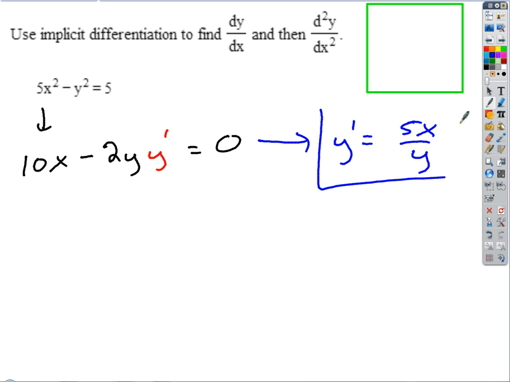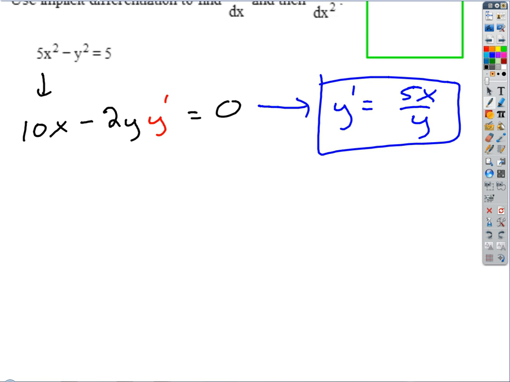Okay, so now here's the question. We've got y prime explicitly isolated here. Do we take the second derivative starting with the blue or starting over here? Starting on the left, absolutely, because you don't have a quotient rule to deal with then. Now, one thing we could do is simplify that a little bit. We could divide both sides by 2 and make the numbers a little bit smaller.